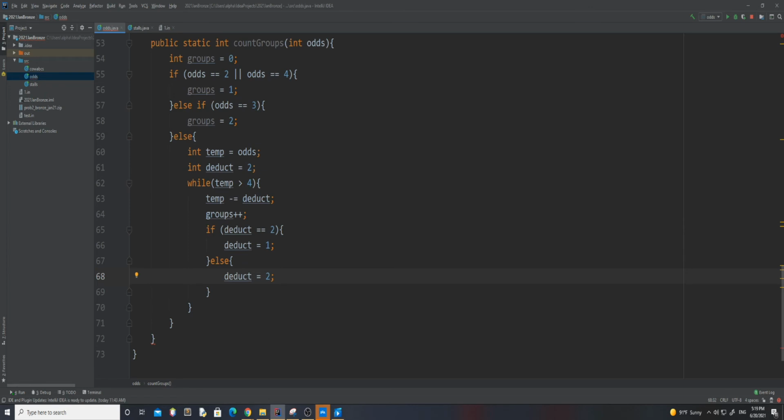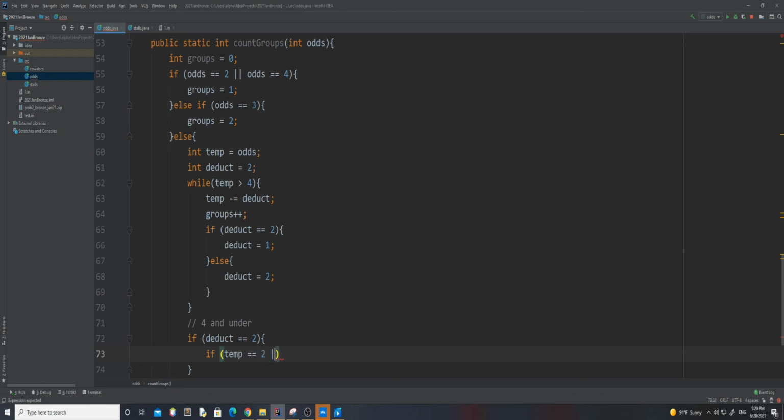All right, that's good. So here, after we've processed all of the odds and there's 4 or less left, that means we have to start considering the special cases again. So if deduct equals 2, we're going to do something really similar here.